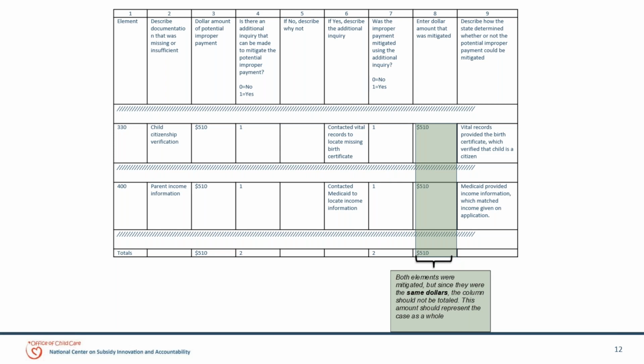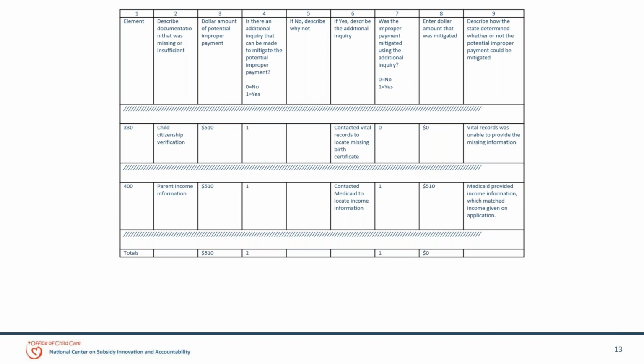It's possible that you might run into a situation where the case has multiple potential improper payment errors, but they might have been both partial overpayments, or maybe one was a full overpayment and one was partial. And that's where it can get really tricky. I don't want to really get into that right now because we haven't really seen it happen a lot yet. But if you do run into that situation, we really do encourage you to reach out to your regional office for technical assistance on how to complete that in that scenario.